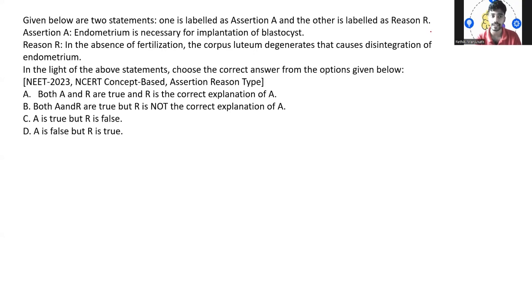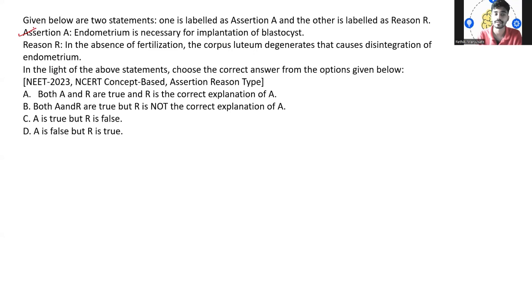Now you need to understand this very carefully, because they have come up with a concept called the menstrual cycle and again a concept called implantation, both. See why the endometrium is very important here. Attachment, right? The trophoblast layer, which I was mentioning, gets attached to the endometrium, and the inner cell mass gets differentiated to form the embryo. So the trophoblast attaches to the endometrium layer of the uterus. Therefore, the endometrium is very necessary for the implantation of the blastocyst.